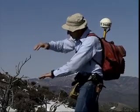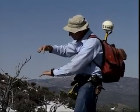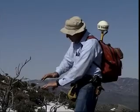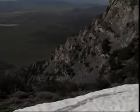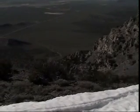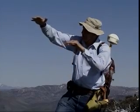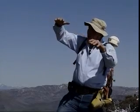And what we want to do is find this in the highest structural culmination, and drill into the footwall, drill through the Mississippian shales, which will be a seal on top of the hydrocarbons, and drill on into the footwall Devonian carbonates. And that's where we think we'll find some major oil reserves. Also interbedded with the shales, we have some sandstones. So that gives you the entire stratigraphic sequence here, all in one big, huge anticlinal fault fold.